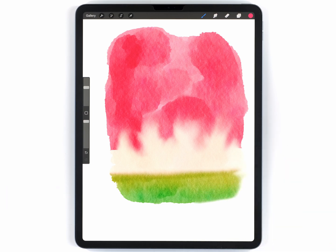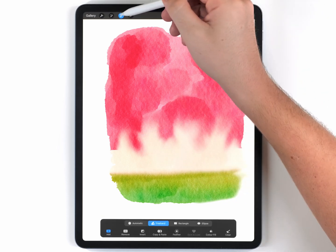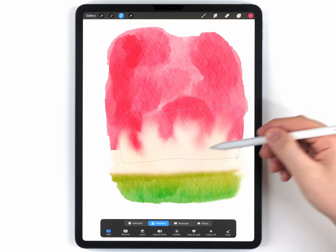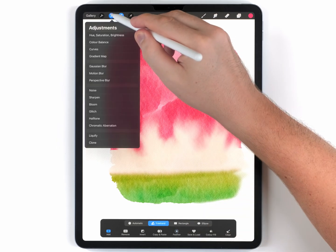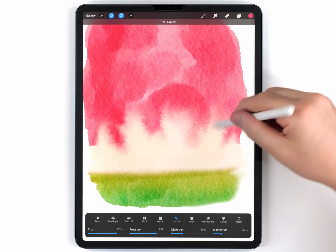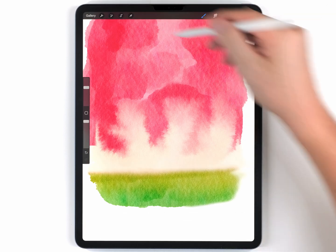There's one more blending trick I want to show you, but it's totally optional — it could be a little bit too technical if you're a beginner. I want to show you how to give this a very watery blending texture. I'll grab the freehand selection tool and isolate just the transition between the cream and the red part. I'll feather up this selection around 10%, but not too much. Then I'll go to adjustments, liquefy, set it to crystals at a really big size, and just scribble around. It's optional, but I think it looks really good on a simple illustration like a popsicle. Once finished, tap on the selection tool to leave that mode.